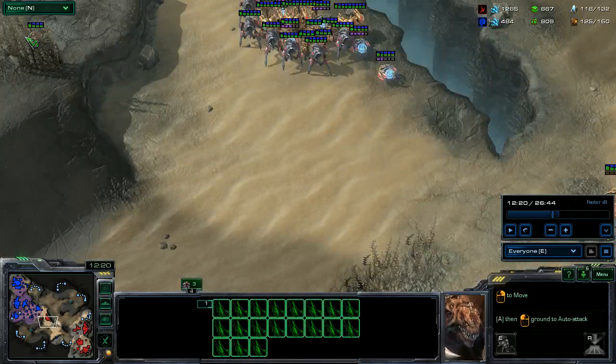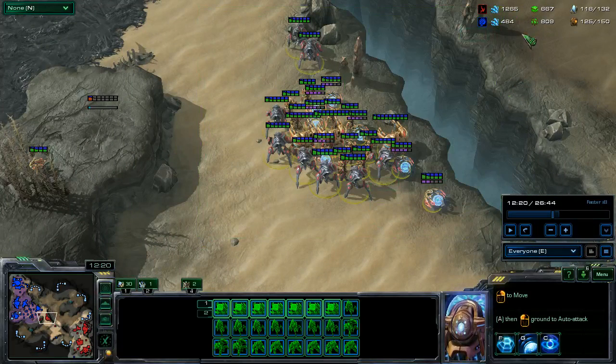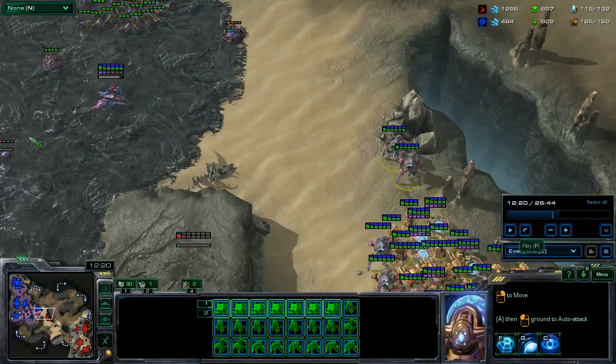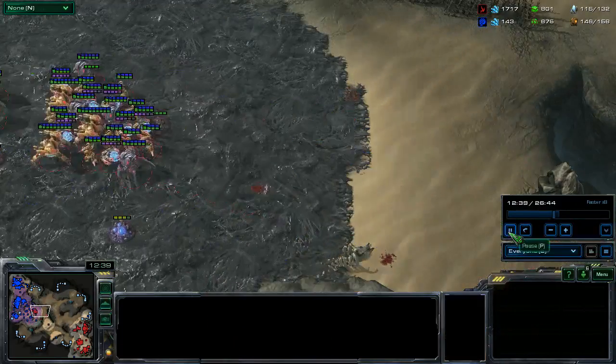I really want to see how fast these sentries go. Now I have 7, which is still not enough. I'm pretty sure I need like 8 or 9 in order for this to be effective. Plus, I lost 2 force fields with 2 or 3 of these. I can't remember. So, bam.